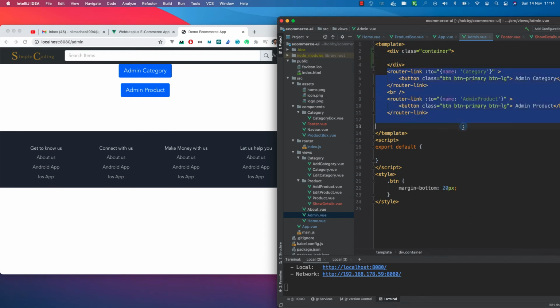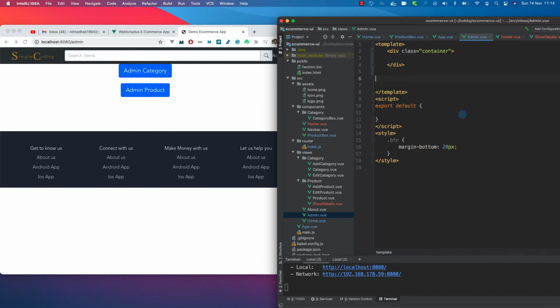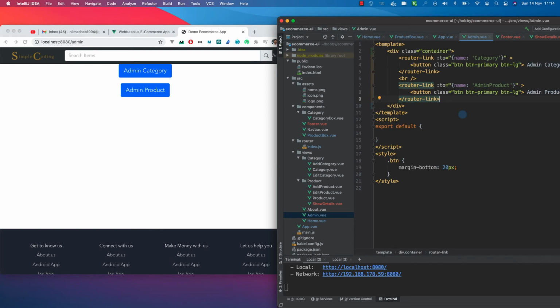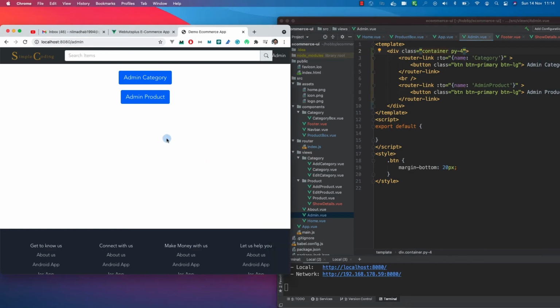And let's put all the router links inside the container. And yeah, now it is fixed. Let's get some padding here. Padding Y4. Yeah, it's fine for now.